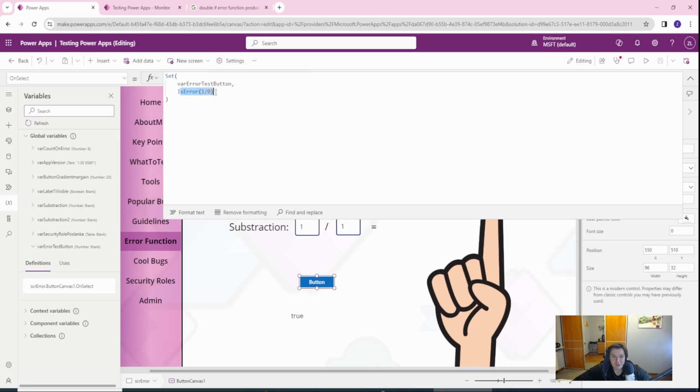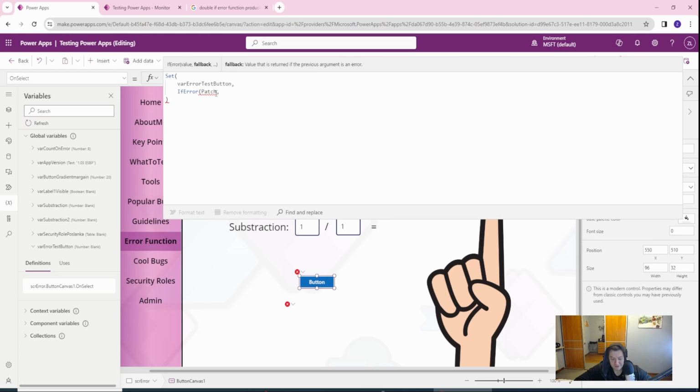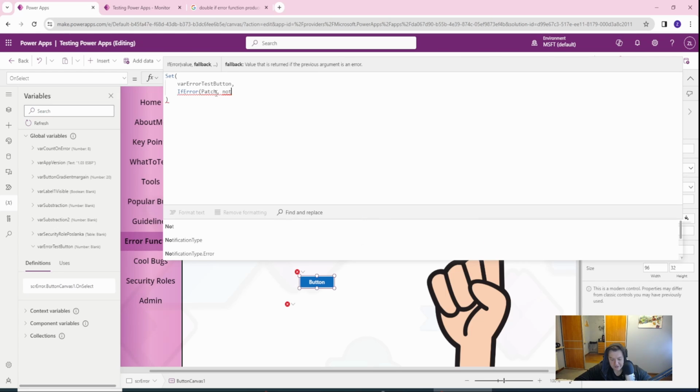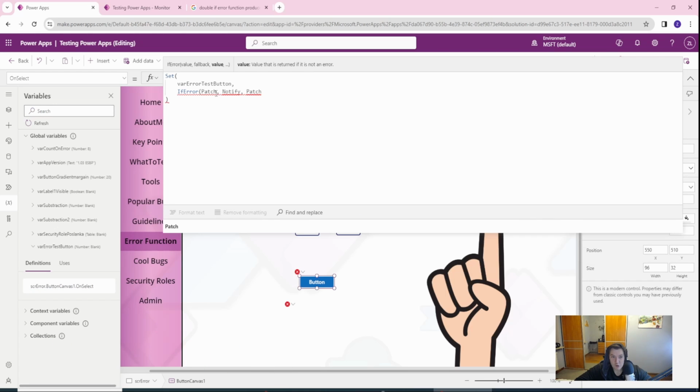So in order to do this, you will just go IfError, then patch, then notify error, and then if there is no error, go with the logic and test the next logic. So create a new patch. This will prevent you from creating subrecords of the master record.